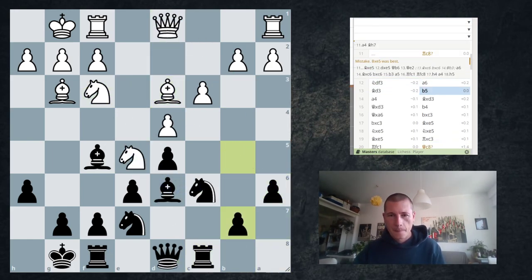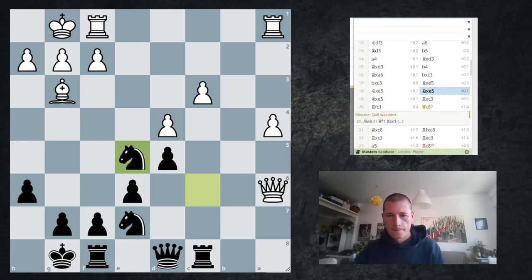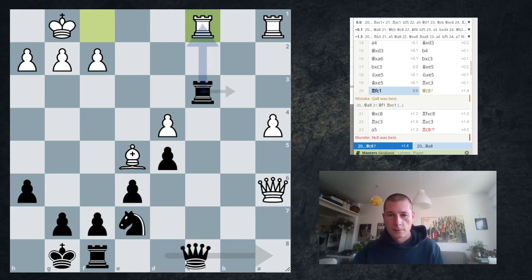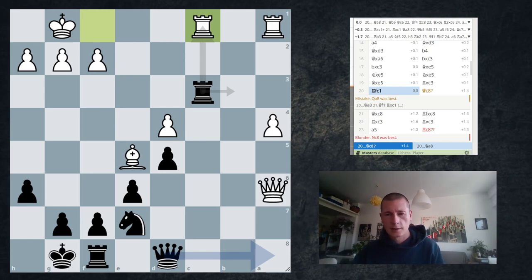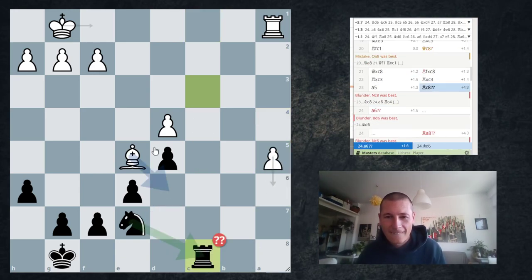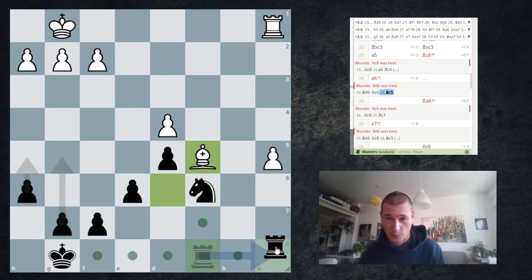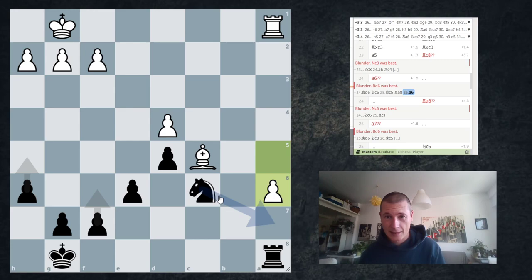Okay, all of this is equal. Queen c8 blunder, what? Queen a8? I don't understand. Ah, because I can take with check on c1. Okay. What? Okay, I... What is wrong with me? How is this so lost?